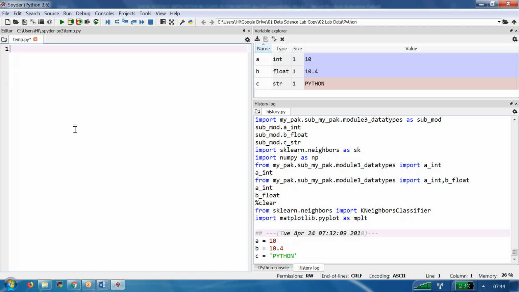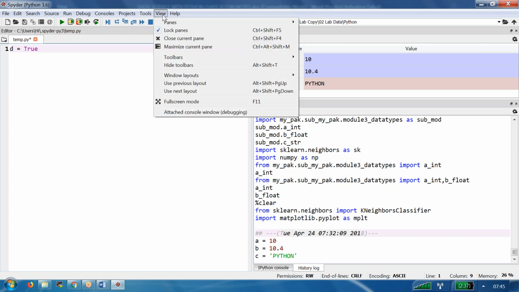I think you used some shortcut key for the history log, to open this one, right?